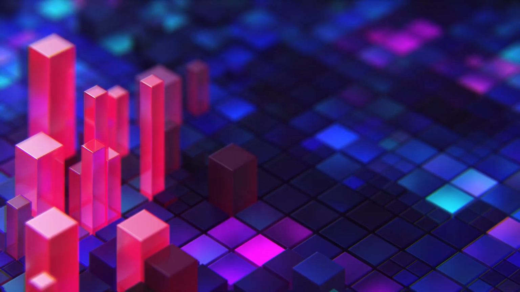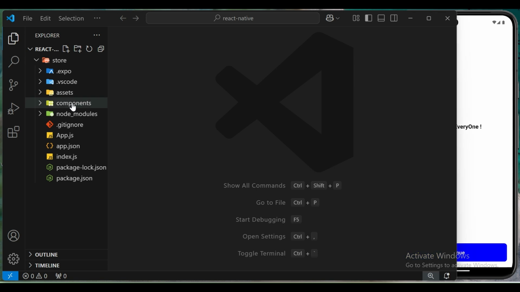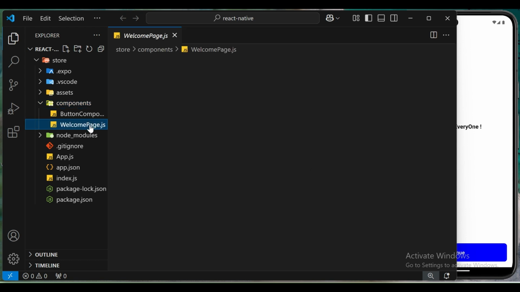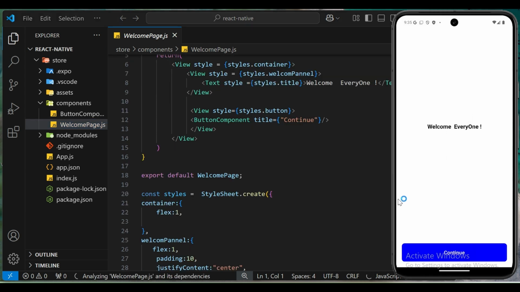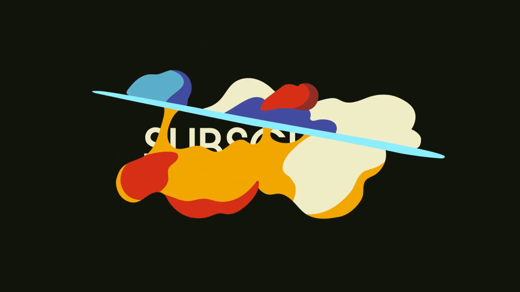About React Native, I'm going to continue with the story we were doing last time. So I just want to add something today. Yesterday we were talking about the component, and in component we created one page, named welcome page. This page will help our users, our clients, to have access to our application.